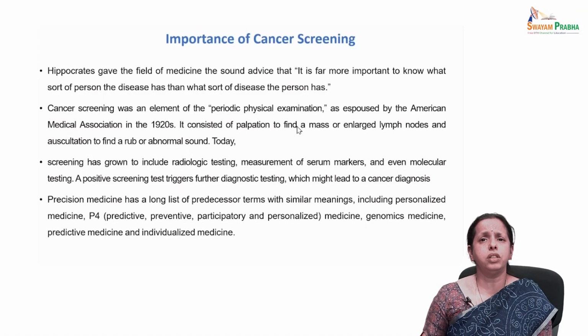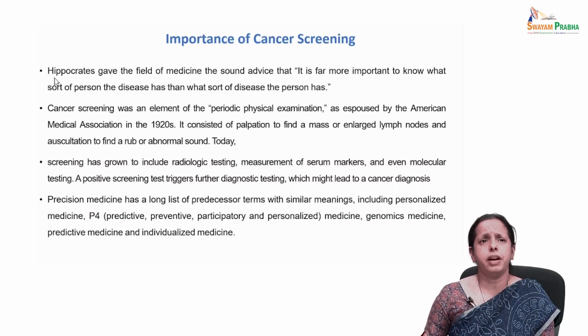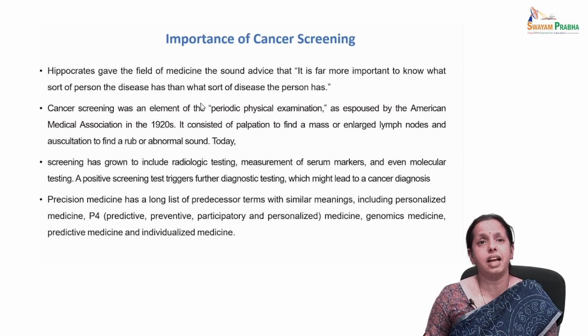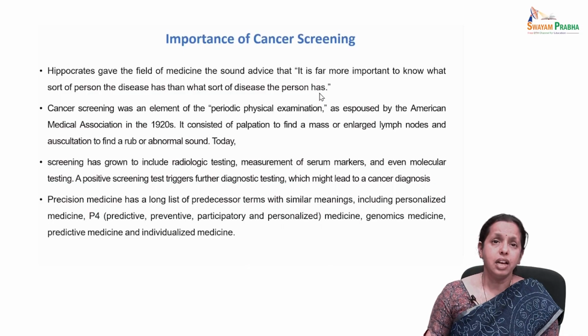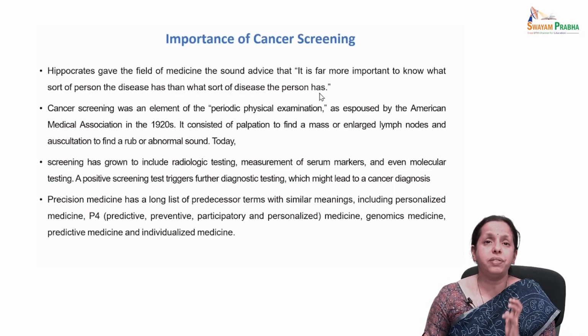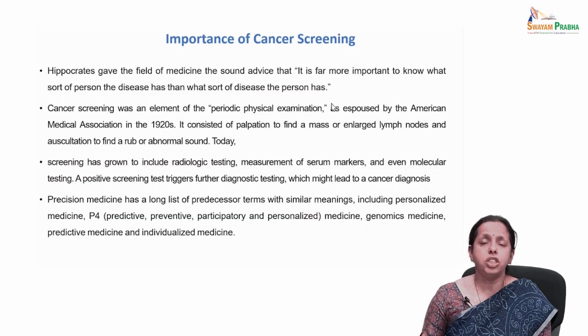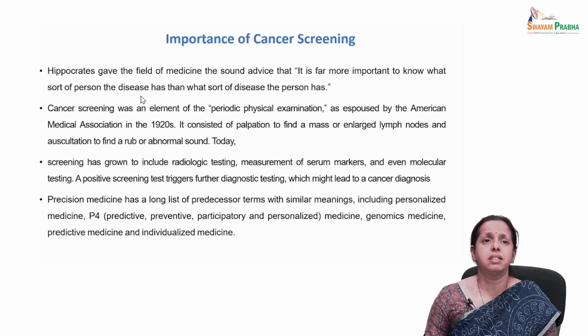That way, for different cancers, for your lung there are TKI inhibitors. If it is EGFR positive, the regimen is different from EGFR wild type. Similarly with other cancers, even your breast and others. Now coming back, this importance of cancer subtyping is not new, it started with Hippocrates. He first said that it is far more important to know what sort of person the disease has than what sort of disease the person has. So basically patients are stratified based on the particular cancer subtype, based on the genotype, or what exactly the mutation the cancer has.